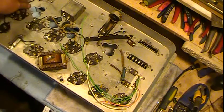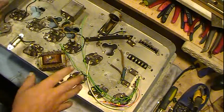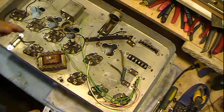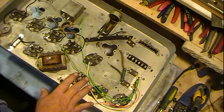Anyway, I wanted to show you where I'm at on the airline. Been working on it, getting stuff kind of put back in place.